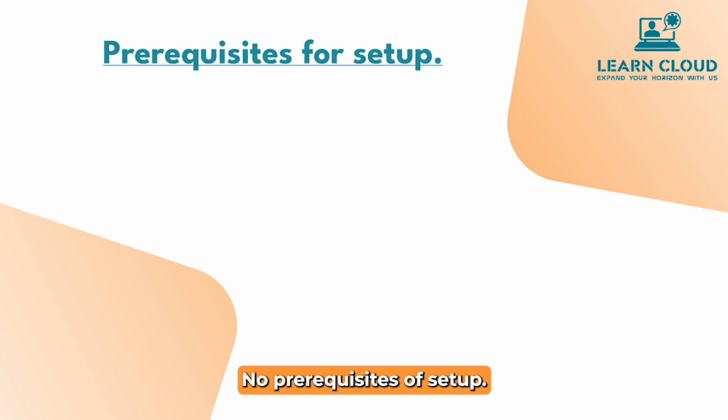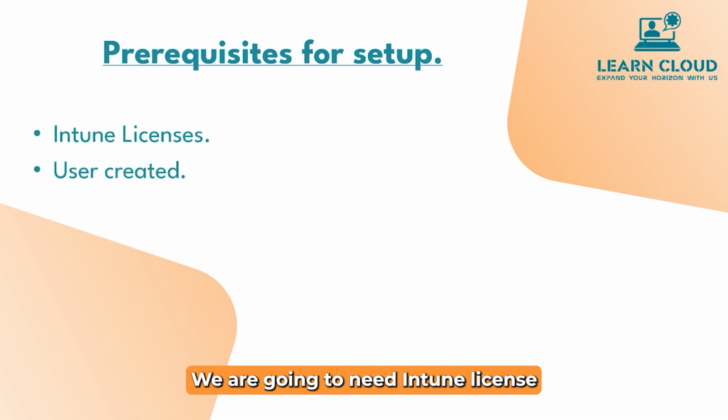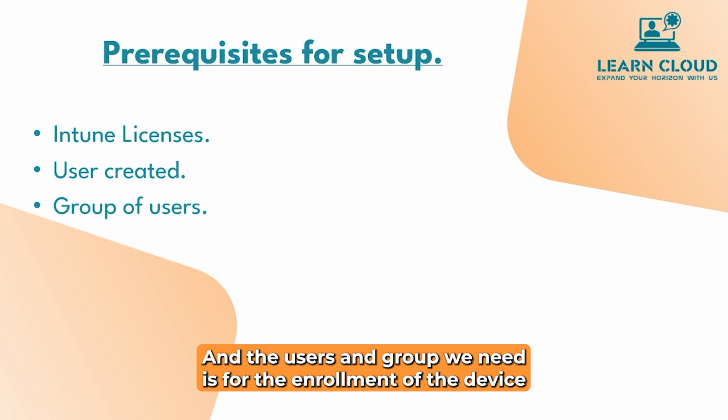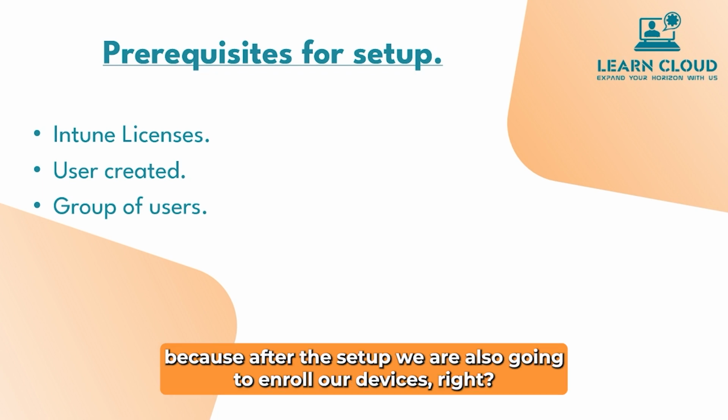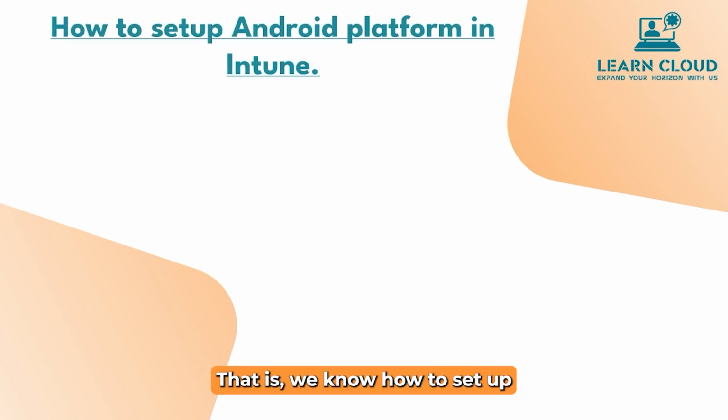Now, prerequisites of setup. We are going to need an Intune license. Users should be created and we need a group of users as well. The users and group are needed for the enrollment of the device, because after the setup we are also going to enroll our devices, right? That is why. Now, how to set up Android platform in Intune.